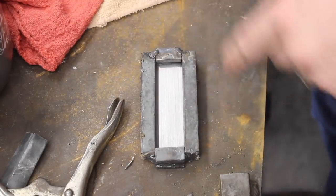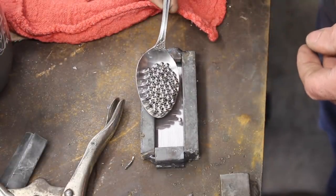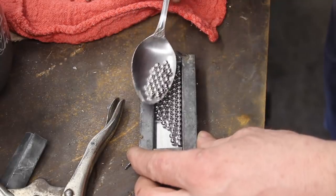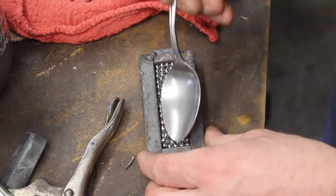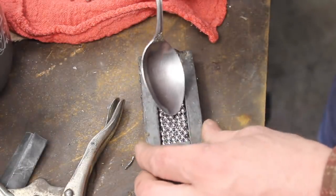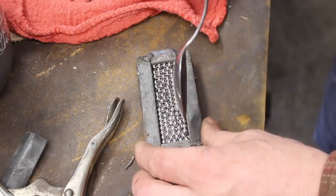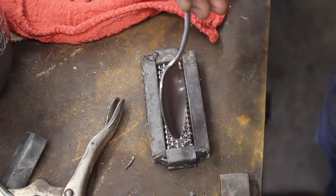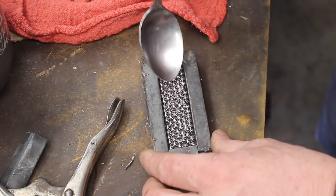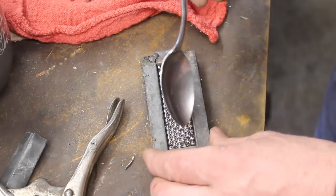All right, let's start adding some bearings. I've got that cleaned off, that surface of the 52-100. So let's see how closely we got this measured for actually matching the bearing diameter for a consistent, even matrix here. This is quite a bit of prep here, but I don't know of another way exactly to do this same thing here. I'm sure there is. I haven't figured it out yet.